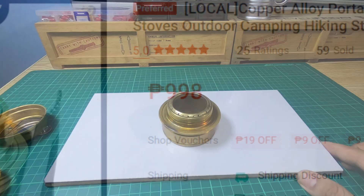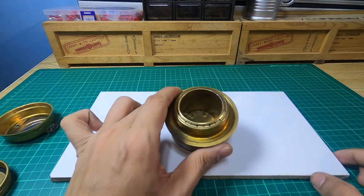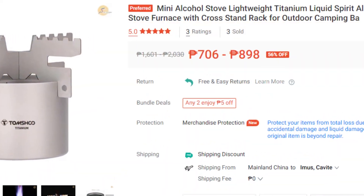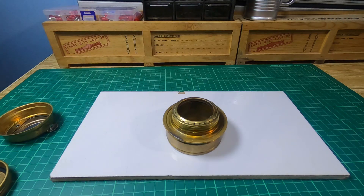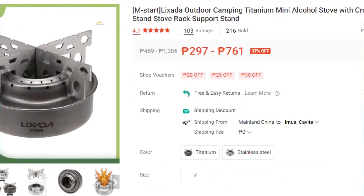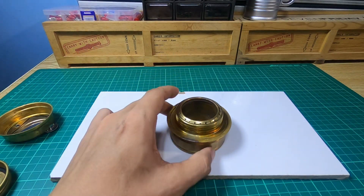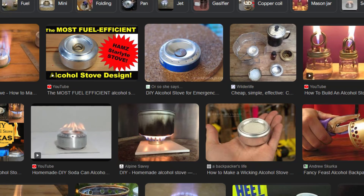The price was about 260 pesos when I bought it, but I've checked Shopee lately and I've seen stores selling the exact same stove for 900 pesos, some around 450 — quite a shock. You can actually buy a Leksada or Tom Shoo titanium alcohol stove for 700-plus pesos, which is a lot cheaper than what those stores are selling it for. And titanium means it's lightweight, so that's even better.